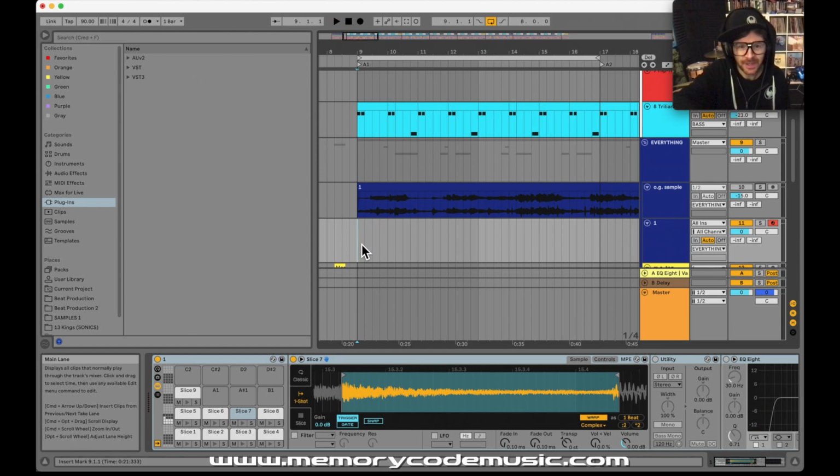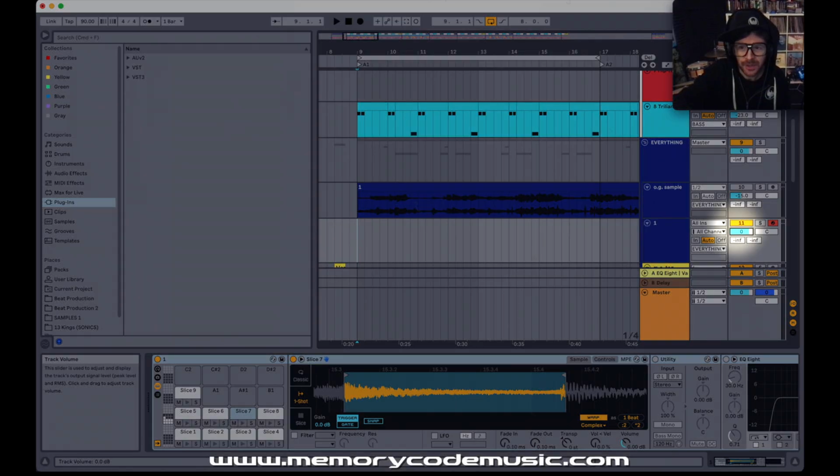And then I can go in and check out the chops, and I can adjust the start and end time and also the fade in and the fade out if I need to. So first I'll just turn down the volume. And then check out what I got.